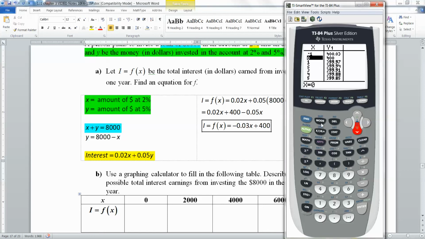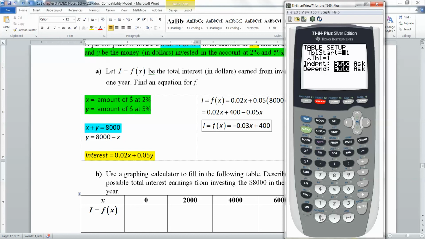Now there's a couple ways we can get out of this. But I think the simplest way is to change our table. Do you see above your window? See what it says? TBLSET. That's table set. Setting up your table. Why they didn't just put them on the same button, I don't know. But table set. So click second window. And it's got a little system in here, which is great. It's saying, where do you want to start your table? And what do you want your steps in your table to be worth? What's your change in table? Remember, delta is a science and math term for change.